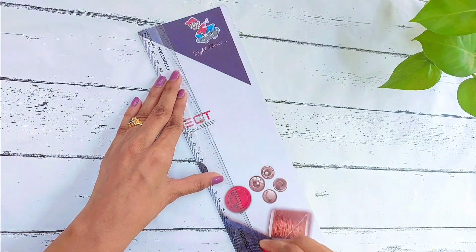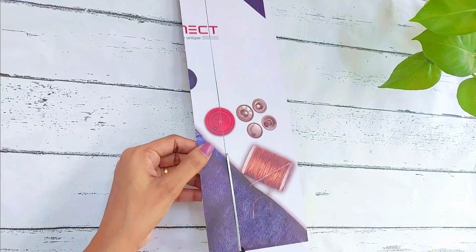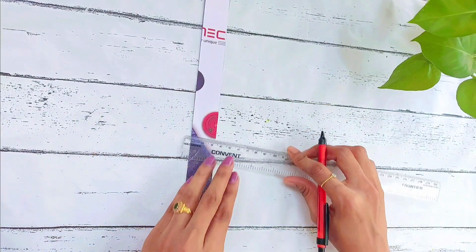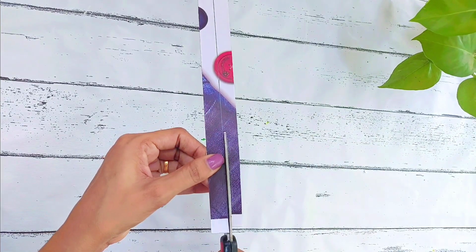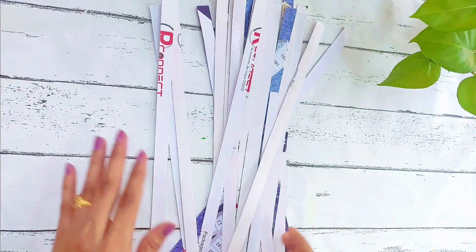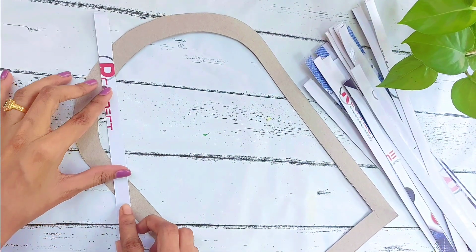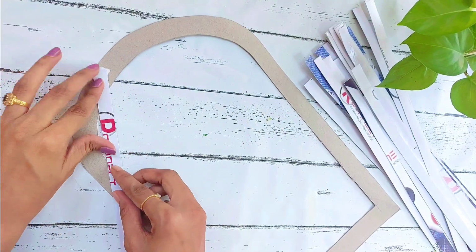Now I am cutting the remaining dress box cardboard piece for the window mesh with a width of 1.3 cm. After cutting 20 pieces like this, paste them all one by one as I am doing.